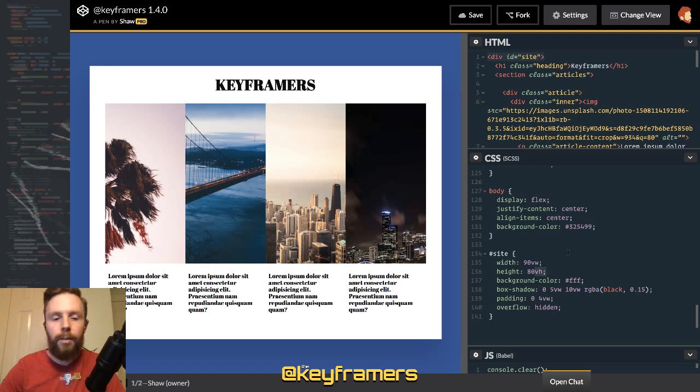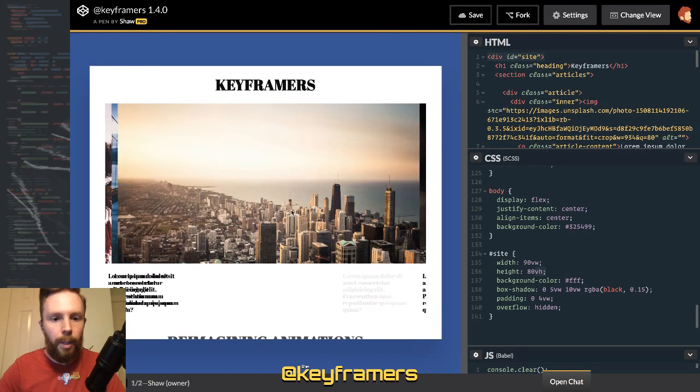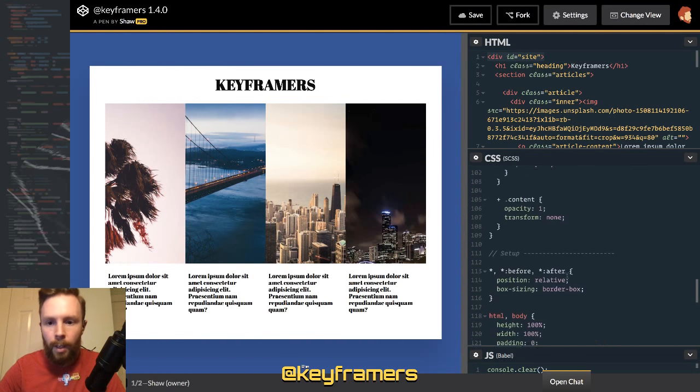So viewport height forces it to be exactly that, based on the viewport and not the parent.